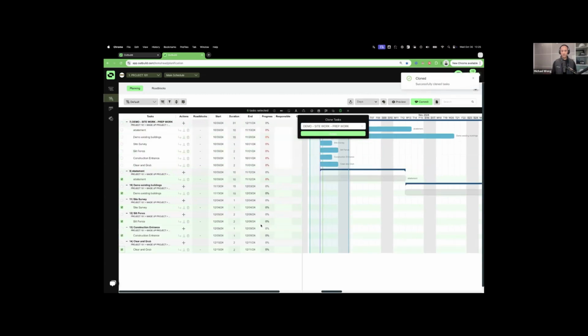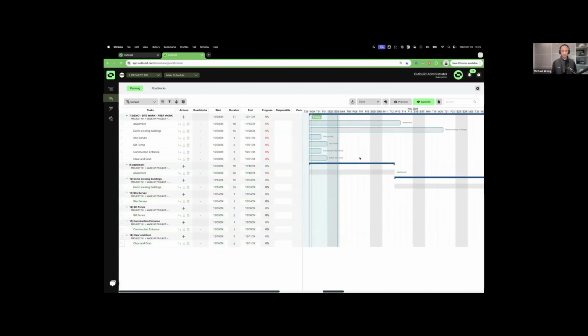And what you'll see will happen is now all those activities with a couple clicks, and again, I was a little clunky in showing you all that because I had to refresh the screen. But you can see that all these steps down here now are listed, lined up to the start date, which is the perfect way you want to set up for a conversation with your trades or with your pull planning effort. Of all the different steps. We had abatement, we have site survey, silt fence, construction entrance. And now that's when you have the capability of inviting your team, and they can actually start sequencing when this is going to happen, when they're projecting to get this work done.